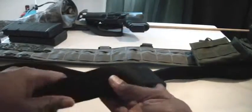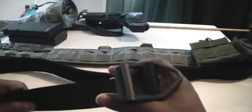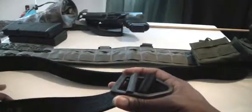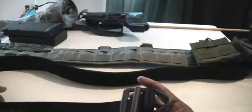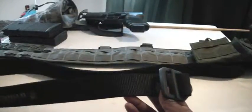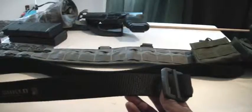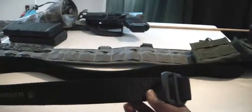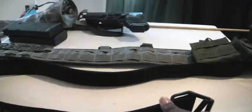It has a heavy duty buckle here, I guess some type of steel buckle. That's pretty heavy. That may be an issue to some of you guys, maybe not, but it's rated at 2,500 pounds tensile strength according to their website, and the belt itself, I believe, is at 7,000 pounds tensile strength. So that's pretty good. It's a pretty strong belt, and I guess that's why they call it a rigger's belt. You'd have to ask somebody who does a lot of rock climbing how they would feel about that, but it's a very sturdy belt.